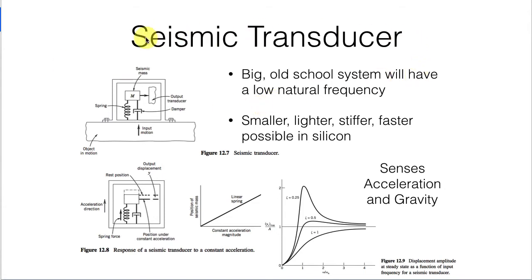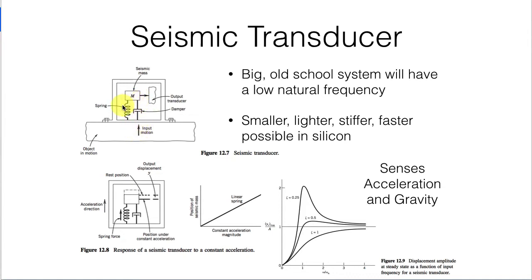And the simplest way is to employ a good old-fashioned seismic transducer. Initially, these big transducers were a chunk of mass mounted on a spring and a damper. If the mounting was subject to an acceleration, then the mass would take some time to respond because of its inertia. So it would compress the spring and the damper, and the motion of the mass would depend on the acceleration of the element below it. These were seismic transducers, primarily meant to measure the accelerations associated with earthquakes, for example.